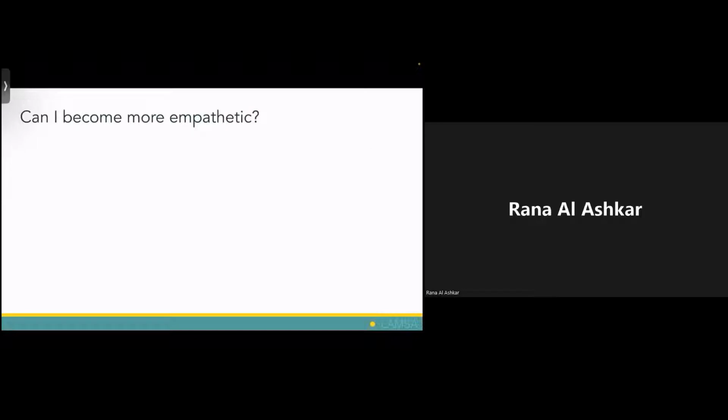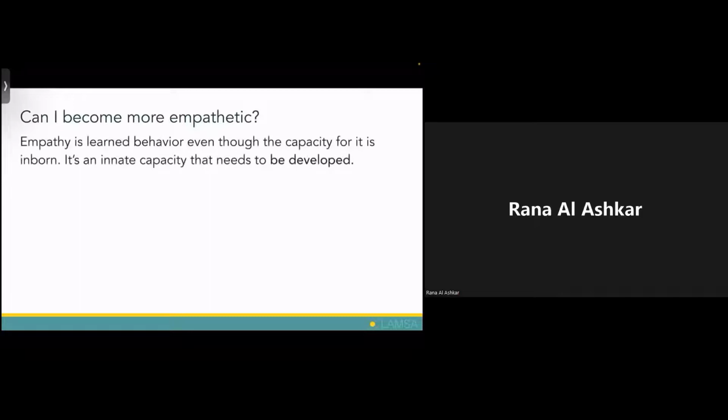But it does not mean that I cannot become more empathetic. Studies found that although empathy is encoded in our genes, it can be a learned behavior. So if I am born with a low encodement of empathy, or my genome doesn't encode for high empathy levels, I can train myself to be more empathetic. They also found that although empathy is an innate capacity, when mothers of newborns embedded learning strategies of telling their newborns how they're feeling and encouraging them to express what they are feeling, the children turned out to be more empathetic.